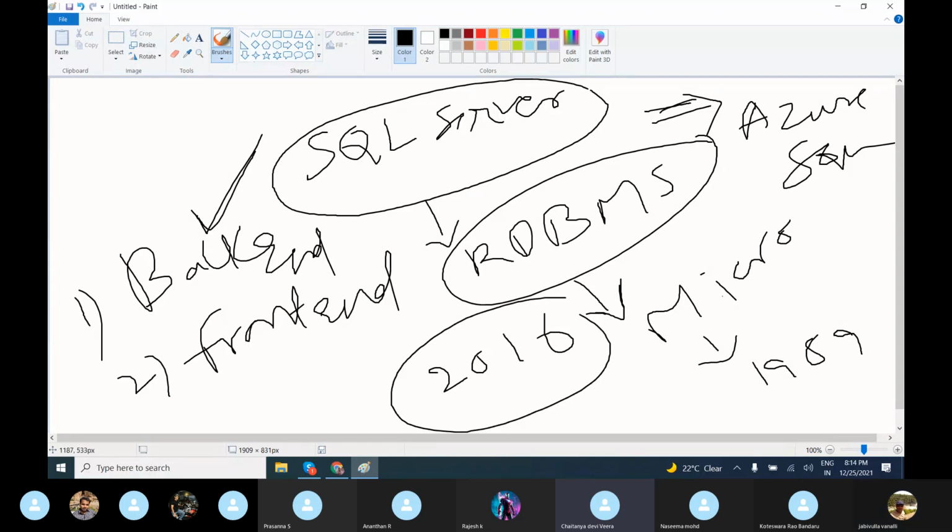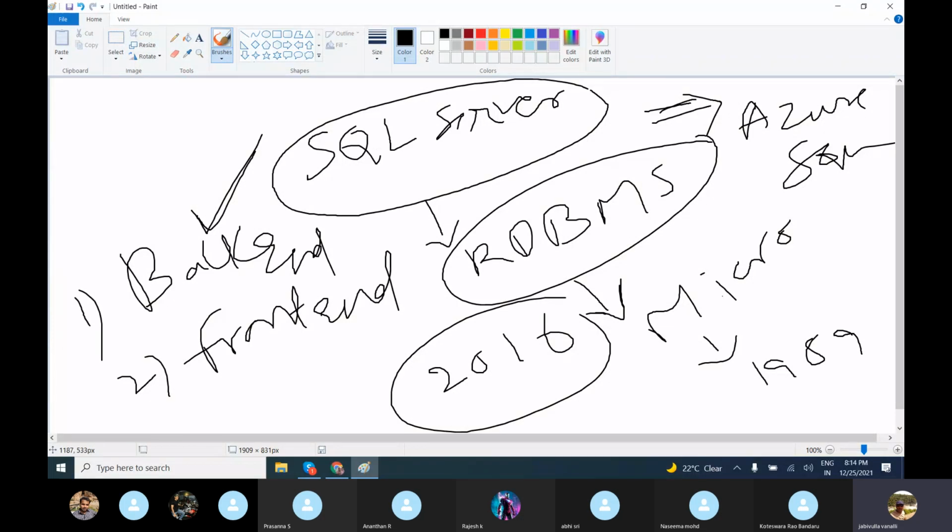Okay. So it was platform dependent, OS dependent also. Only the Windows operating system, right? It would work only on Windows. After 2017, I think it became platform independent. It is going to run on other OSs also, like Linux or something different.